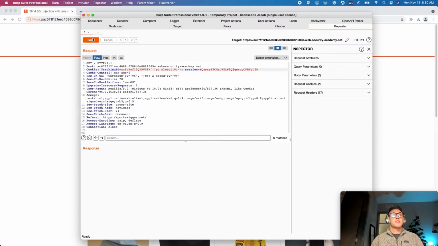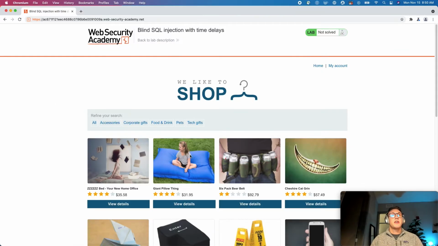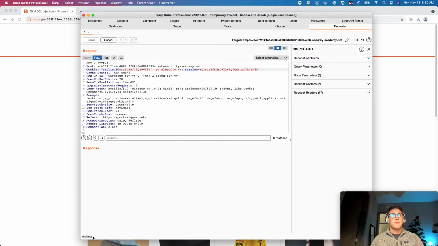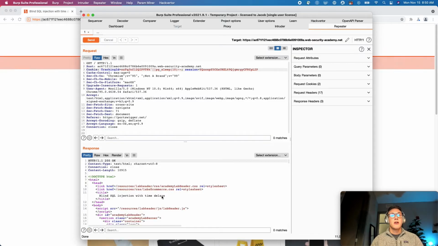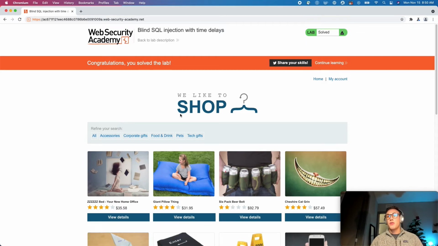We're going to send this through, and then we should see about 10 seconds here. So if we wait for a second, you can see here that we're just hanging around. You can see it's still waiting right here, and then you saw that 10-second delay. So that would show that a parameter is still injectable just by triggering some type of time delay. And actually, that's all you need to solve this lab.